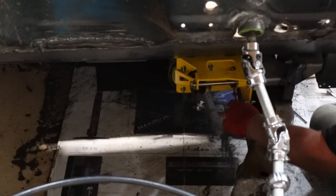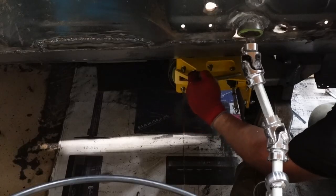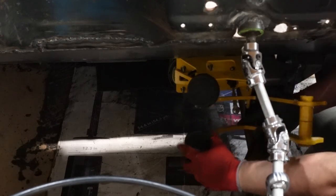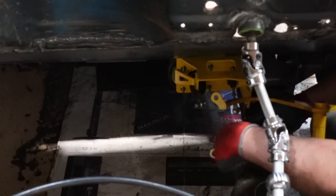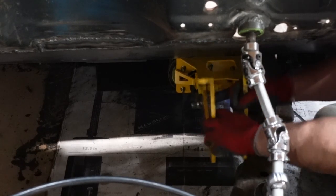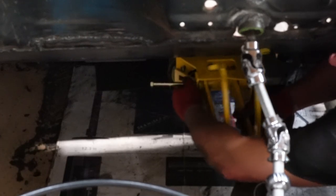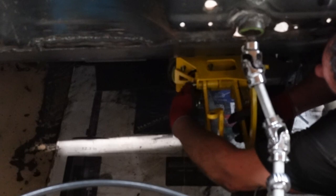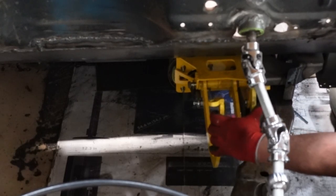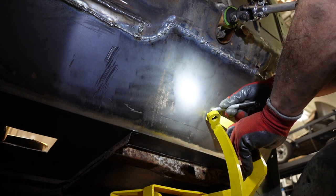That thing's rock solid right where we want it. Now we need to take this center bar out — the threads on this thing look horrible, I'm worried it might have been stripped, but we'll see. On the actual brake pedal, we're going to take these pads off and set those aside — we don't need those on the actual levers right now. This comes in here like this. Right now I've got the brake pedal and the clutch pedal more or less where I want them. I'm just going to lift one up, trace it out right around here — I know exactly where it's going to go. It doesn't have to be perfect.